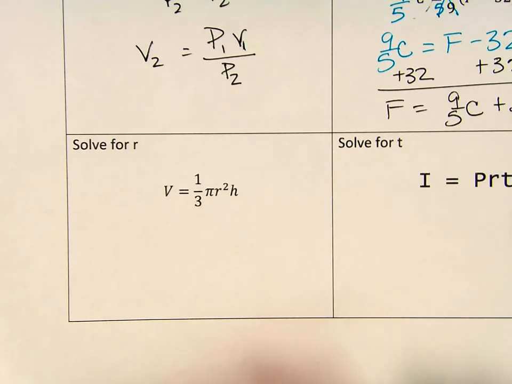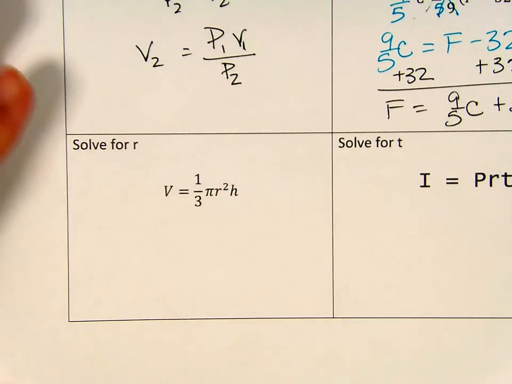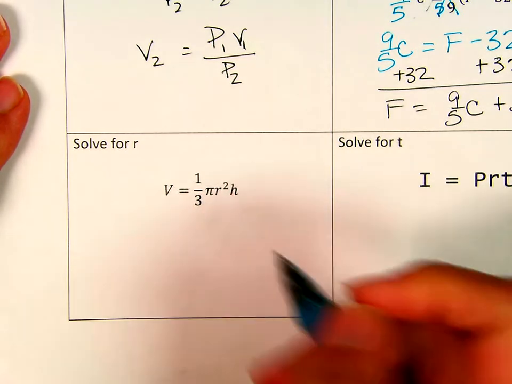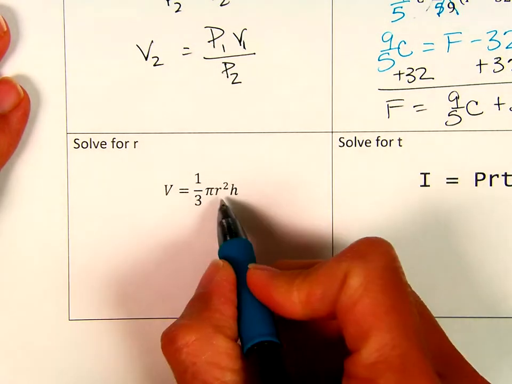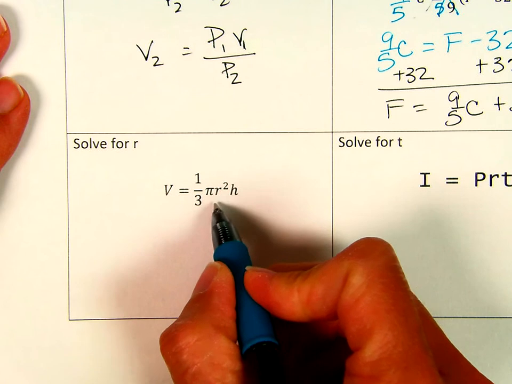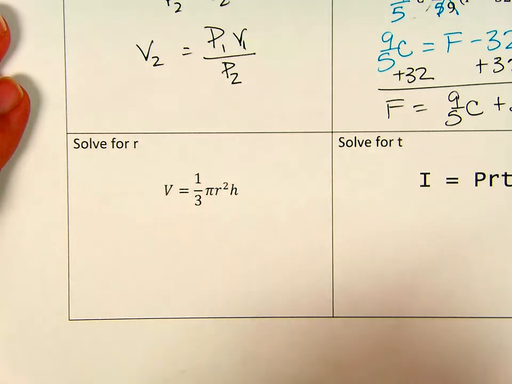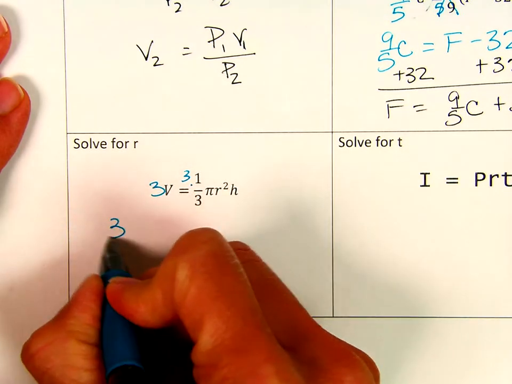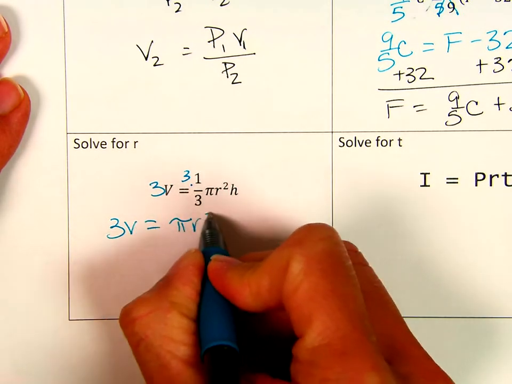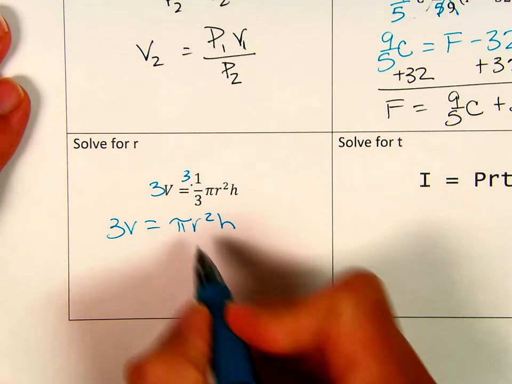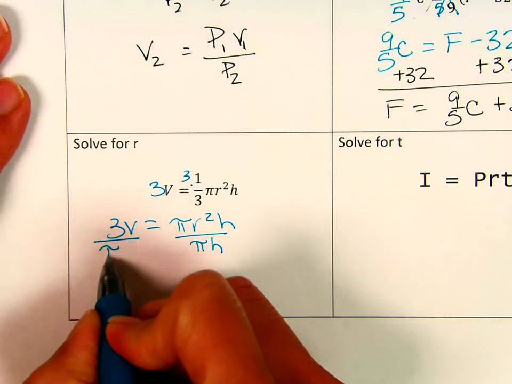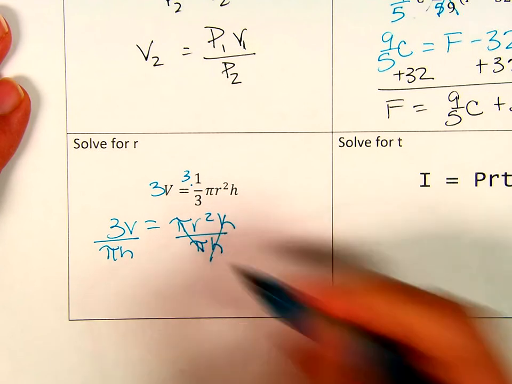This is volume of a cone, I think. So R stands for radius, H stands for height of the cone, V stands for volume. I need to solve for R. Notice it's R squared. You've got to know the opposite of squaring is square rooting, so that's important. Here we go. First I'm going to get rid of the 1/3 by multiplying both sides by 3. So 3 times the volume equals pi R squared H. I need to get rid of the pi and the h because they're being multiplied. The only way to get rid of multiplication is division, so I'm going to do that.